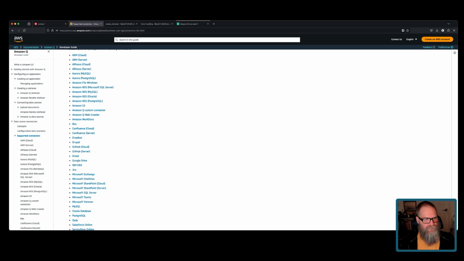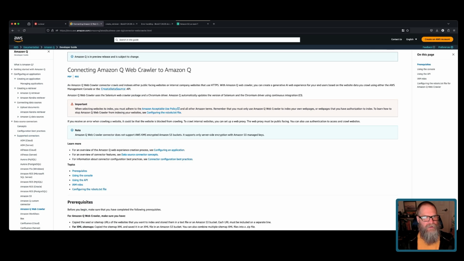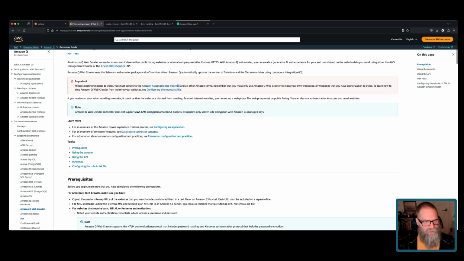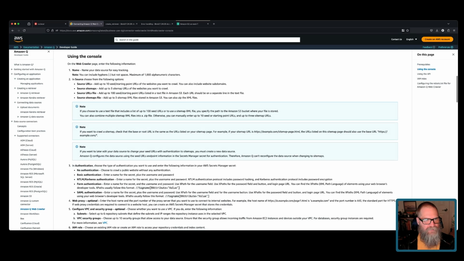So what I thought we could do today, if we could figure out our validation error, is we will use this guy, an Amazon Q web crawler, a Q web crawler to Amazon Q, okay? And we've got API and console for this. There's a bunch of things you have to do. We'll look at what this looks like in the API call, but depending on our time, I might just try to get this running in the console for now, just to see if we can get it running.